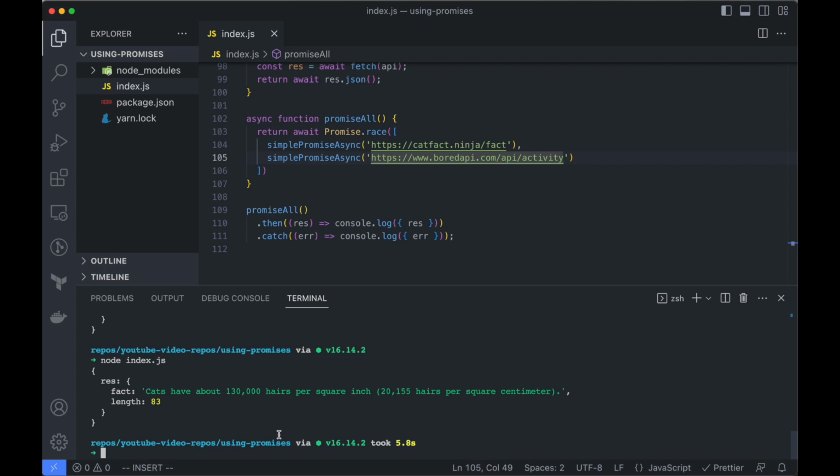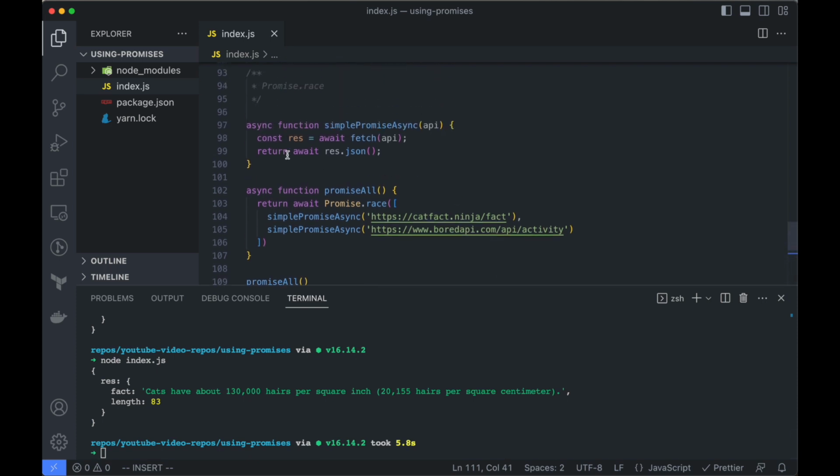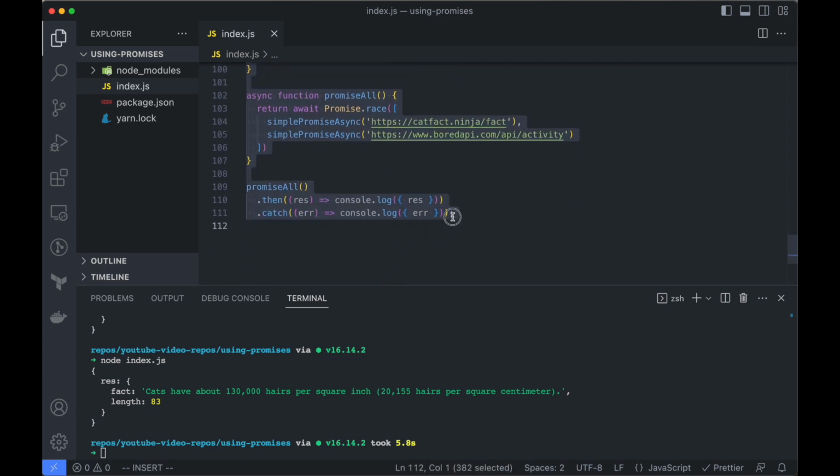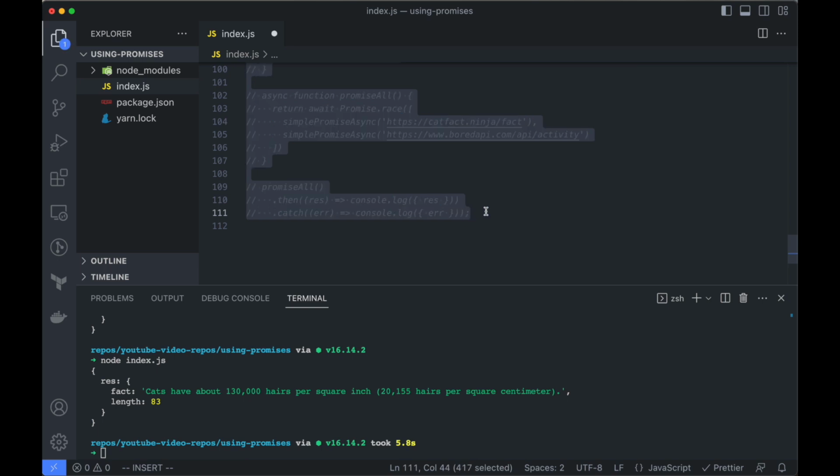So that's what Promise.race is. The use case here is like you can check latency from multiple systems, or if one of them fails, just report it. So that could be one of the use cases, though I've not used Promise.race much yet.